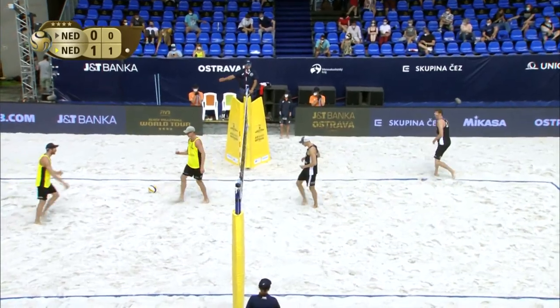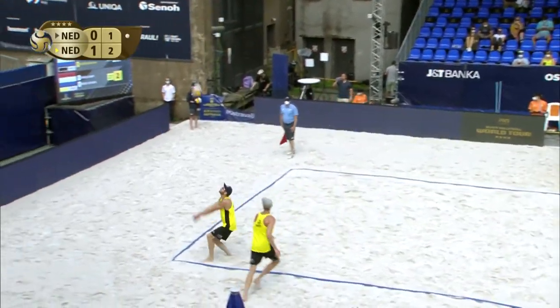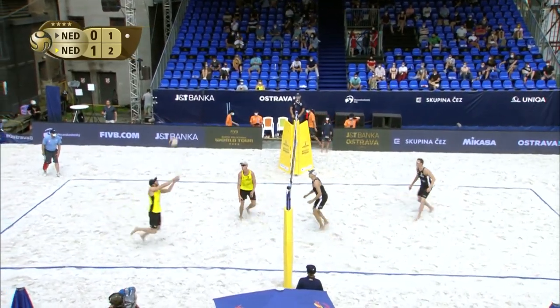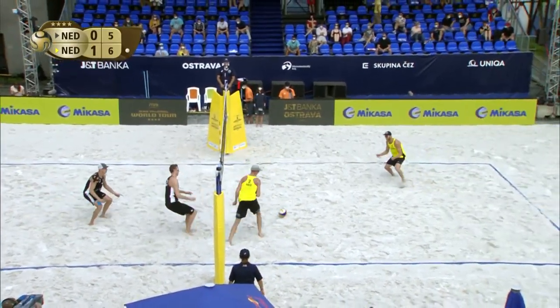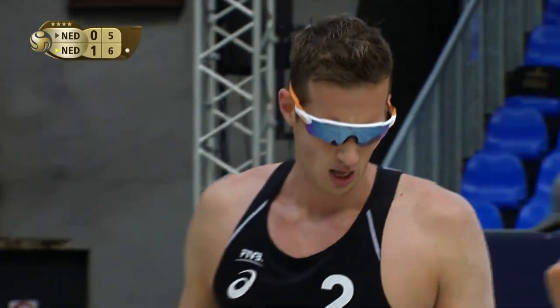Should they lose this game? But the ace from Brouwer. Angle serve, down, this is going to play some defense. We used to have problems in here. And it's tied again, so it's two in a row. Bump set on the turn, Meeuwsen. The right side, you need to side out, but it's another block from Robert Meeuwsen.